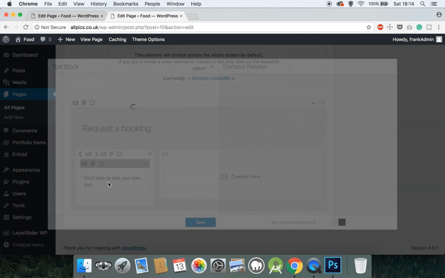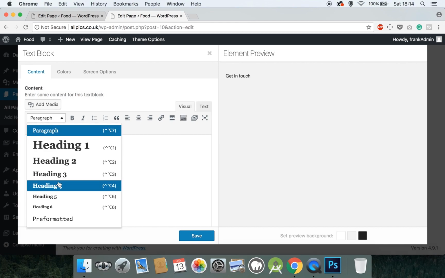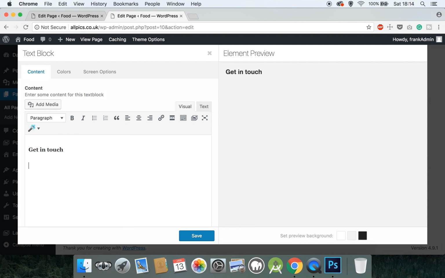Go into this text area and we can edit this to put your details inside. So if I can delete this, get in touch, and we'll make that a H4 so it stands out a little bit more, and we can style it H4, and we can do email, mymail@mail.com.